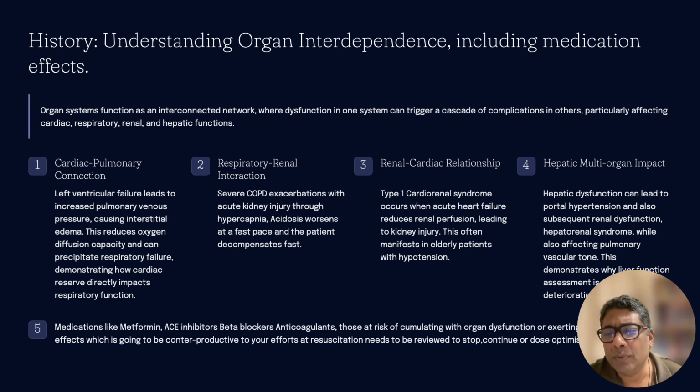There are quite a few other ones that you can look at. Chronic cardiac-pulmonary connections are there, and hepatic-pulmonary ones. Hepatic dysfunction can lead to portal hypertension. Essentially, it can cause portopulmonary hypertension, and that could be a poor outcome. And then hepatorenal syndromes. So there are multiple ways that one organ failure can affect another. Another common one is the cardiac-pulmonary connection: LV failure leading to increased pulmonary venous pressure, causing interstitial edema, reduced oxygen diffusion capacity, and it can precipitate respiratory failure.